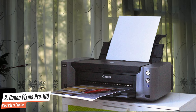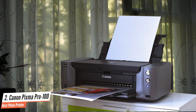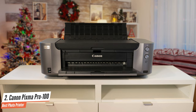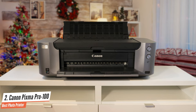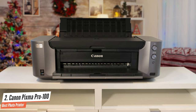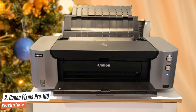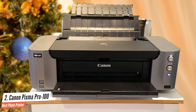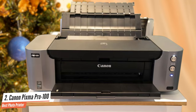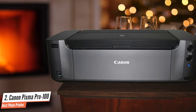The first thing you'll notice about the Canon Pixma Pro 100 is that it comes at a huge size with a large footprint, and it has a weight of 43.2 pounds. So consider this before buying so you're not surprised if you have no space on your desk. Canon has built this printer with the best materials, as is apparent in its build quality, and you won't have to worry about its durability and sturdiness. Despite being a professional photo printer, it has a hassle-free setup and it provides everything about the installation in the package, but also there is an instruction manual to help you set it up.